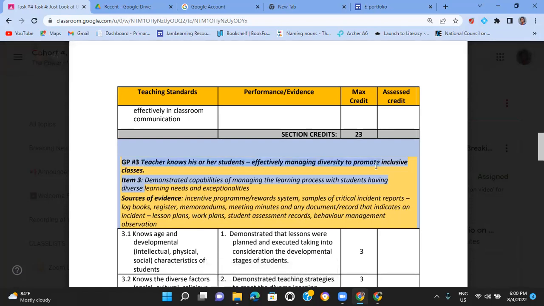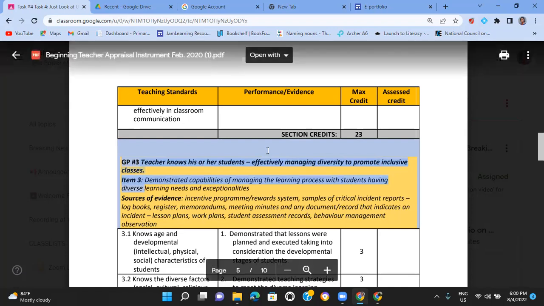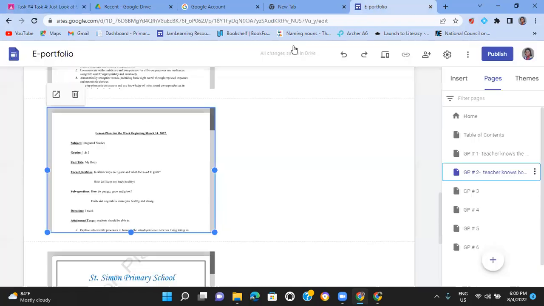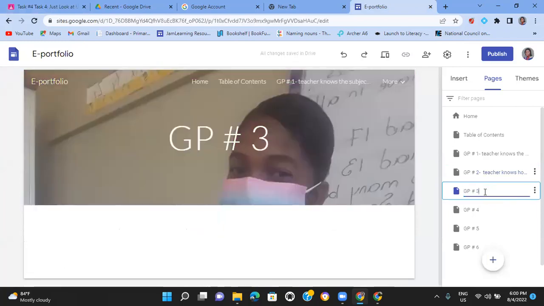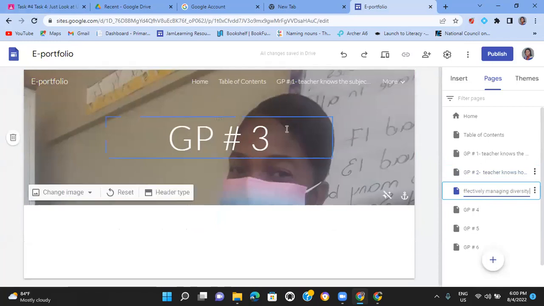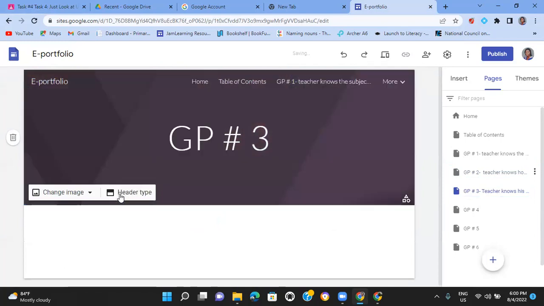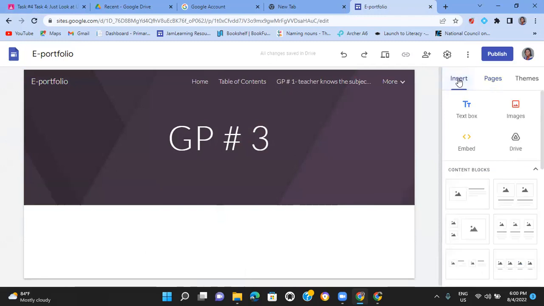So for guiding principle number 3, let me just go back to the e-portfolio. Guiding principle number 3. There it is. I'm going to reset this as well. And then you would do the same for this part. So I'm going to select insert, and I'm going to go back to my drive.